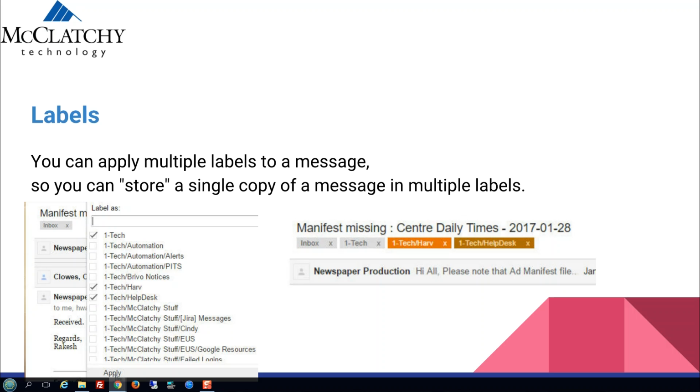You can store a single copy of messages in multiple labels by applying different labels to it. You can then search by messages with those particular labels, or organize your messages with multiple labels so that you can quickly identify what types of messages they are. Labels can be removed from a message by clicking the X next to the label name. As you can see, the X is here. And if you remove all the labels, then it is archived, and as I said before, it will be placed in the All Mail label.